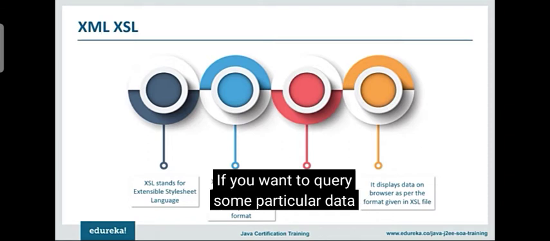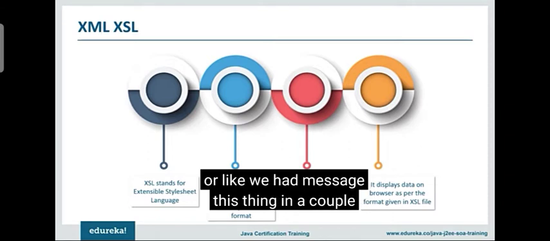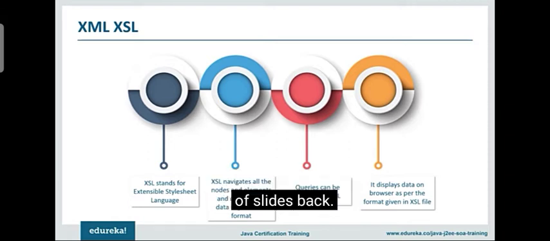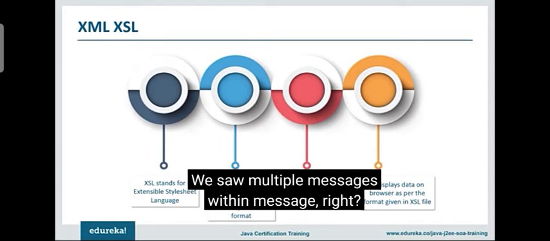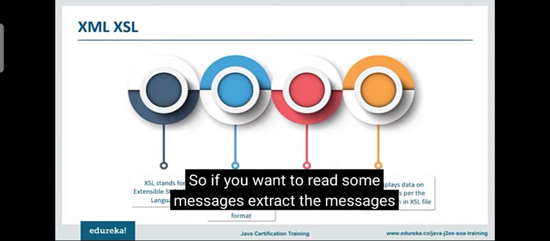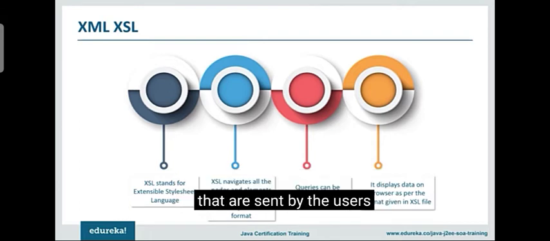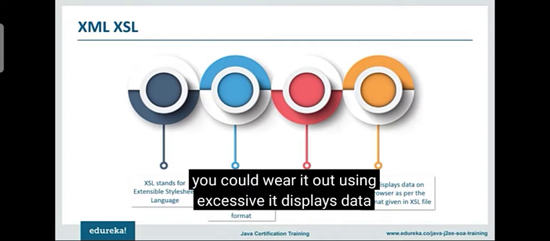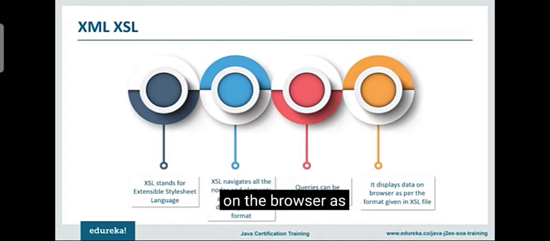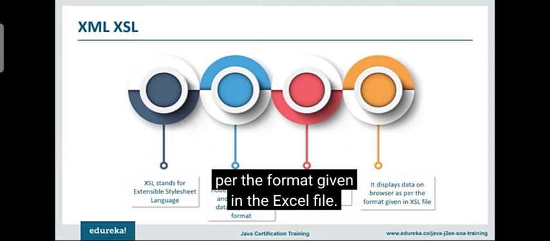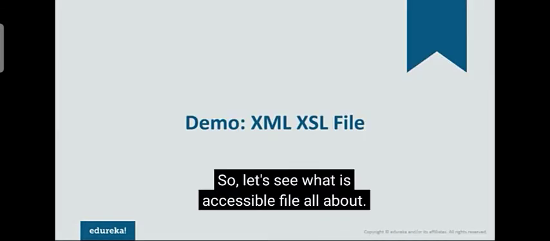If you want to query some particular data, like we had message a couple of slides back, we saw multiple messages within message, right? So if you want to extract the messages that were sent by the users, you could query it out using XSL. It displays data on the browser as per the format given in the XSL file. So let's see what an XSL file is all about.